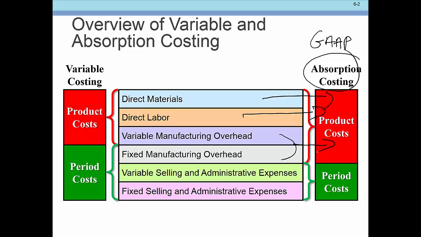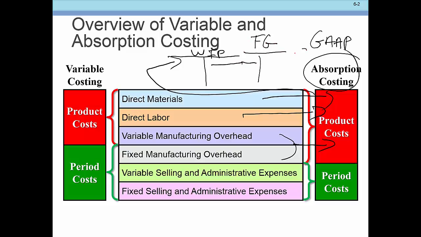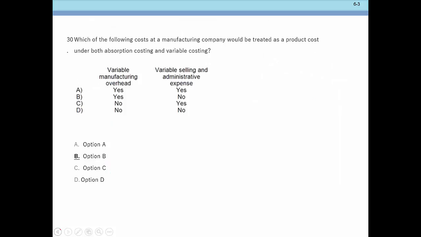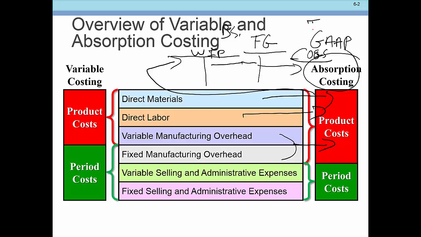And that was all of our product cost. When we had our product cost, it first went to work in progress, and then from work in progress to finished goods, and then from finished goods to cost of goods sold, right? Okay, and so they really didn't hit the income statement until they were sold, right? They're on the balance sheet up here, and they were on the income statement only after they went to our cost of goods sold.